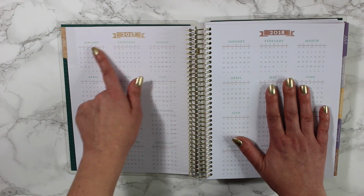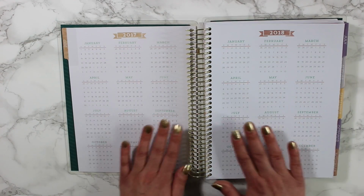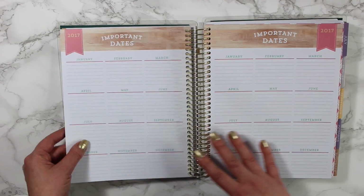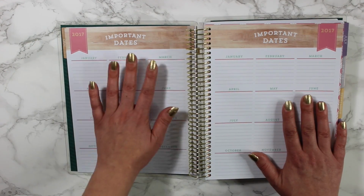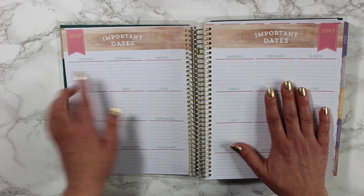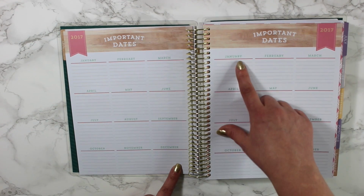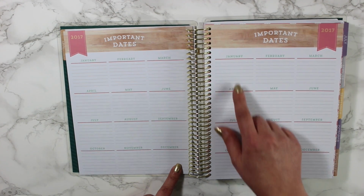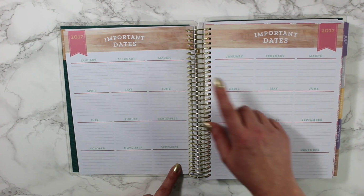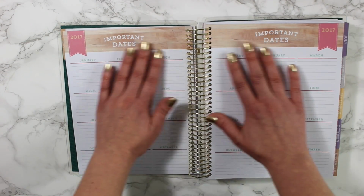I just love this wood grain. I think it's so gorgeous. A very simple layout for the year at a glance on both sides. I like that. Now the next page are your important dates. They have two different pages, one for 2017 and one for 2018. It starts with January, of course, and goes to December, and then it has lots of lined spaces, so you can just keep this as a note section, put in anniversaries, birthdays, goals that you want to do for the month. The wood grain up top is just so gorgeous.